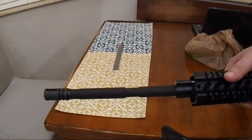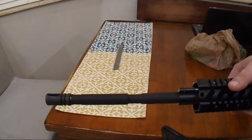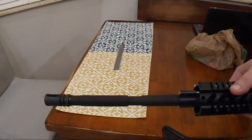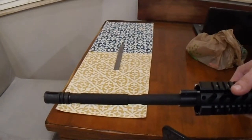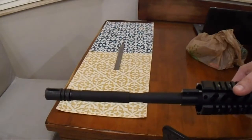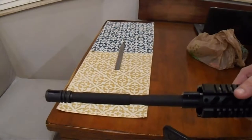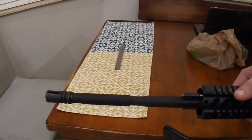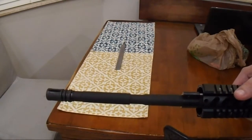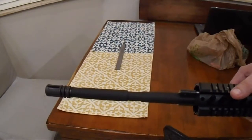If you can't just torque it down in the vise, there's only so much torquing you can do. After that, you're just going to have to file it down. Go ahead and file down the washer, doing trial and error, just a little bit of filing. Check to see how it fits, and you'll get the custom fit that you want. So I'm going to go ahead and get started and show you guys how to custom fit a muzzle device.